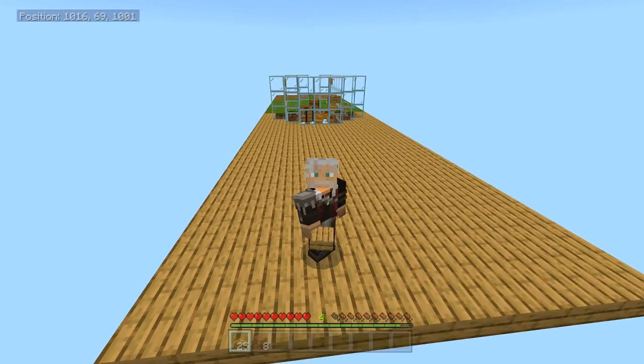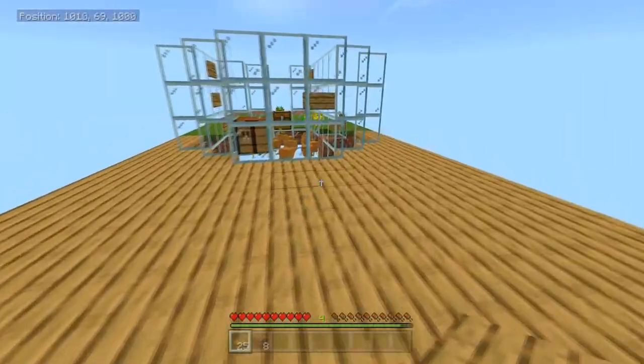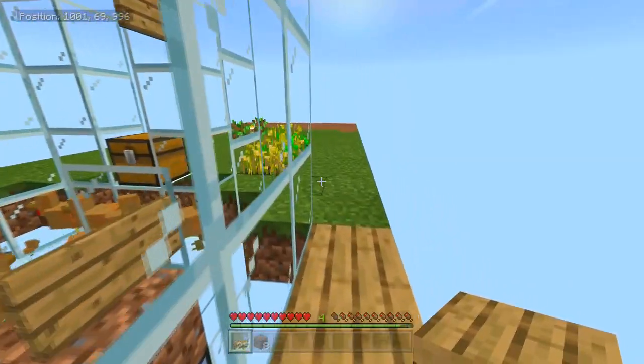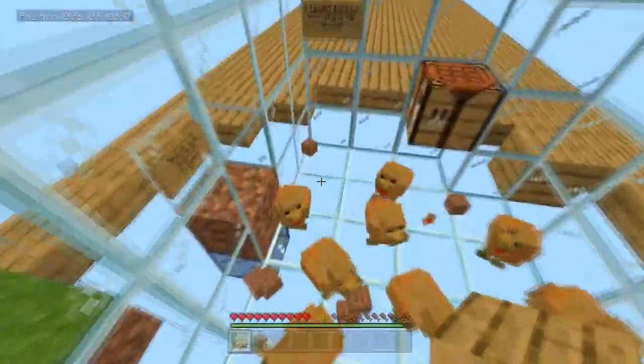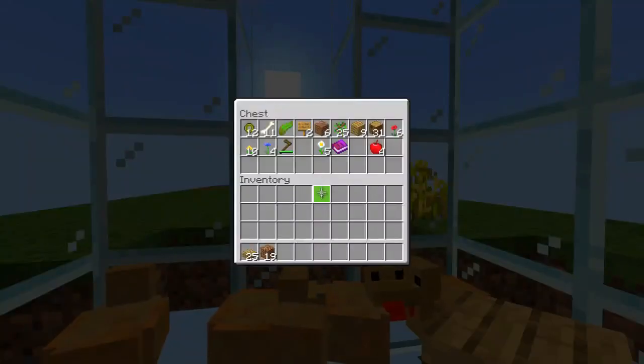Nothing spawning, is there? That's weird. I wonder if my chickens are too close. It's not far enough away for the other chickens to spawn because these are too close. Maybe these need to be further away. That's going to be tricky. Oh well, we shall see.